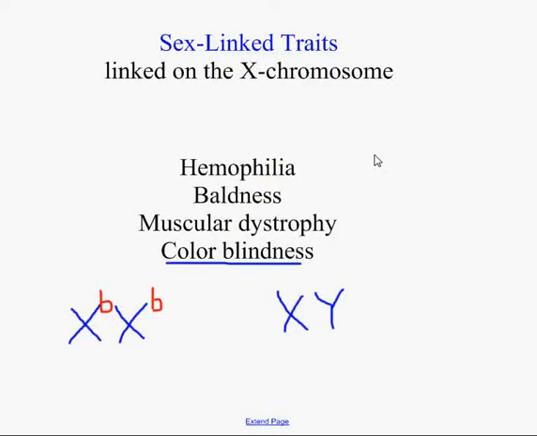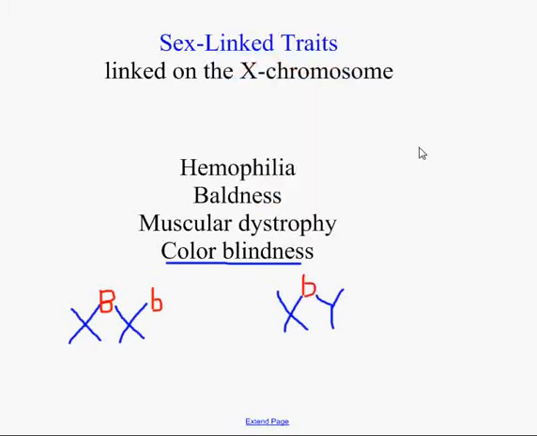Now, here's where it gets interesting, though. There isn't much on that X chromosome. However, there are some interesting genes that have been found on the X chromosome. Most of those genes cause, well, sometimes diseases, sometimes they're just interesting phenotypes. A list of them: hemophilia. What is hemophilia? Hemophilia is a recessive trait that is the inability to clot blood when you cut yourself, also when you get internal bleeding or a hemorrhage.